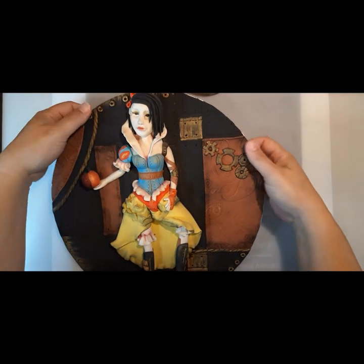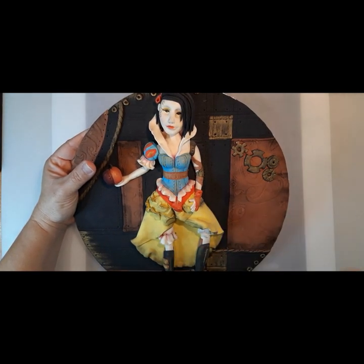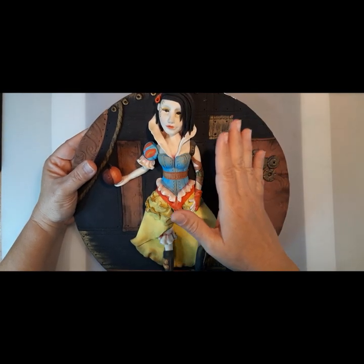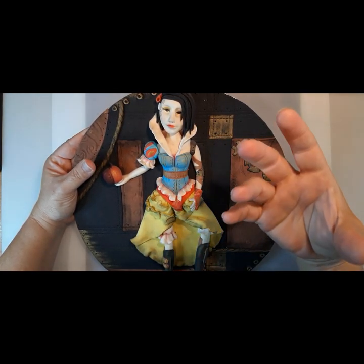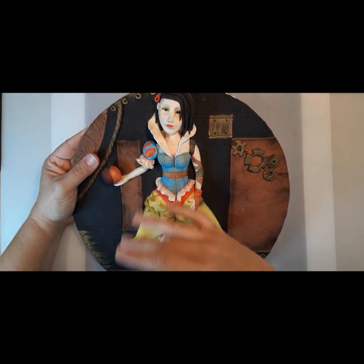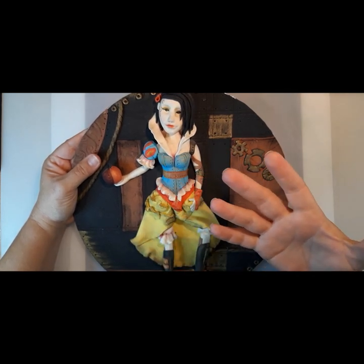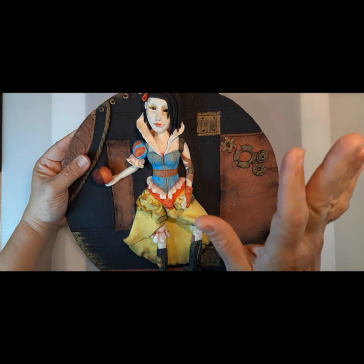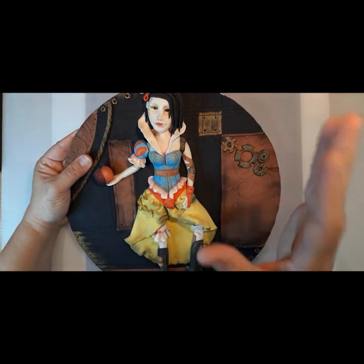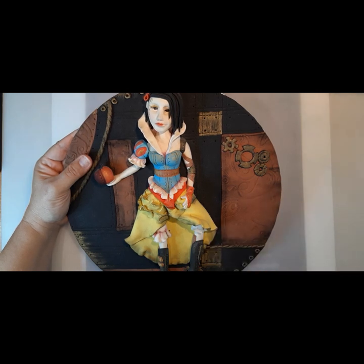When I started modeling these kinds of dolls, like this one over here, this is a steampunk Snow White, the feature that is a struggle for me has always been the eyes. I think I can manage most of the features in a doll, but the eyes, like these realistic eyes that look like porcelain dolls, for me it's hard. I'm a very self-taught person, and I like just to try it out and to see how everything works for me, and I kept struggling with the eyes. So I decided to just leave the eyes in black. Sort of like, I don't know if you have seen that, the Dark Crystal puppets, sort of that vibe, because I was a really big fan of the show. And well, they turned out to be the black eye dolls.